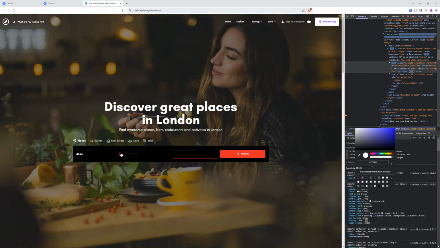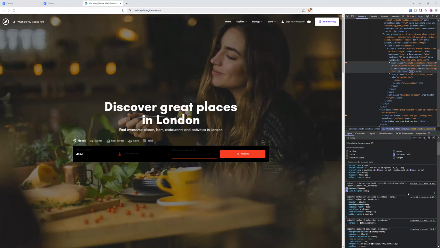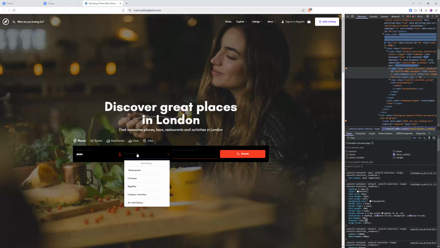it's a little more complicated on the select twos. I'm not going to lie. So, excuse me, let's inspect again. Let's go focus and see if that unlocks anything. It's been a minute. Let's go focus within. Sorry, focus within. Nope, that didn't bring anything up either. Okay, we'll skip that part.